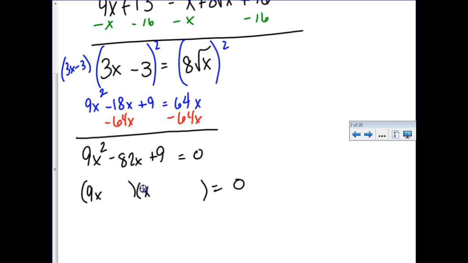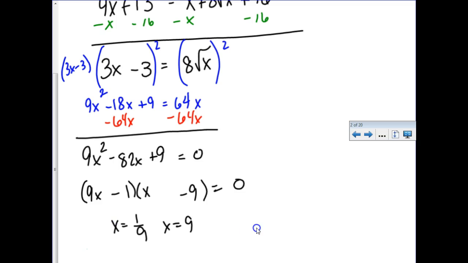He says we need a really big number in the middle term. So a 9 would be a smart choice. So I'm assuming you're going to go the same direction with this positive 9 on the end. Yep. And you're going to put the 9 over here, and you're going to make them both negative 9 and negative 1. Does that work? Negative 81 plus negative 1 is negative 82. All right, I guess that wasn't that bad of a factoring question. My bad. All right, x equals 1/9 and x equals 9.